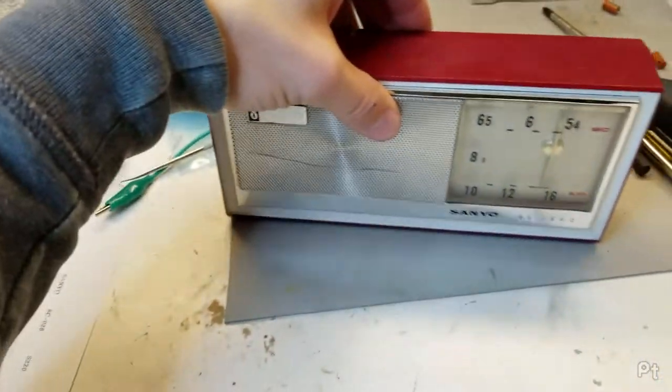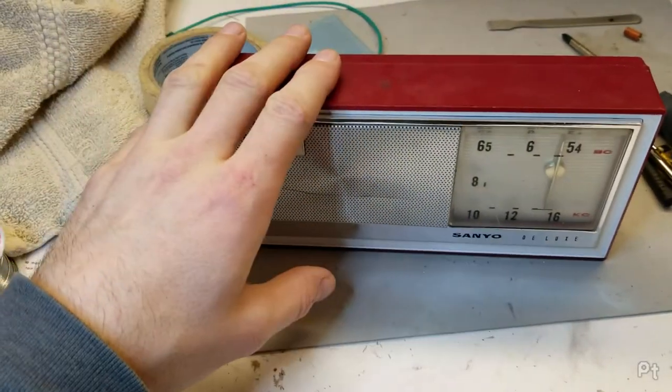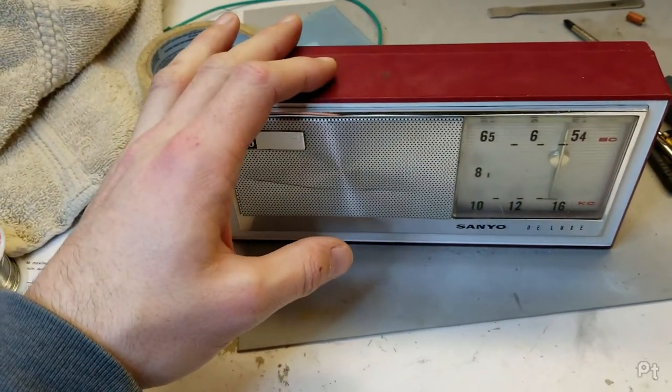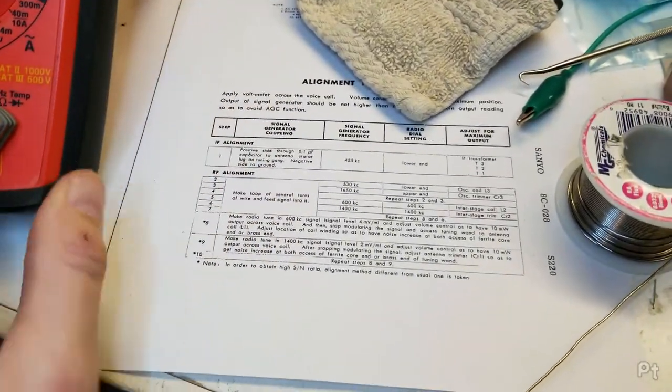So yeah, it's not going to pick up a ton down here, but it sounds a lot better. So the next step, because I replaced the caps, I'm going to try and align this. A little schematic here has the alignment procedure.